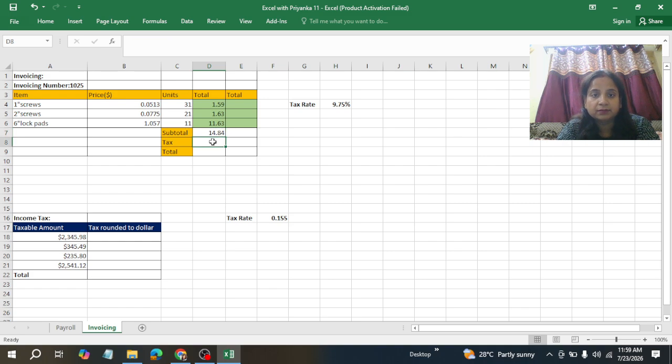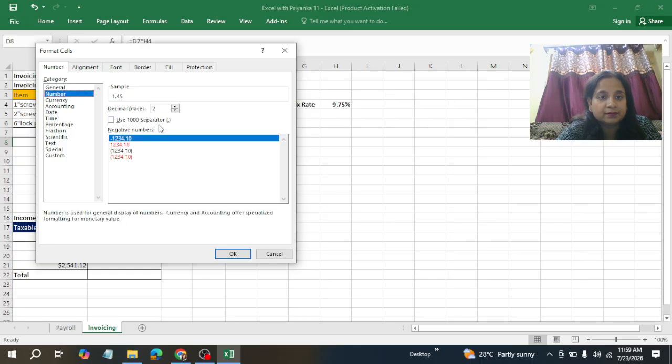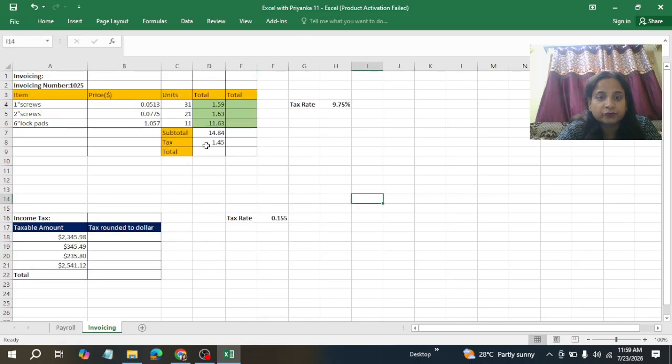Then the tax we need to apply: equal to this multiplied by the tax rate, control enter. Make it the 2-digit, 1.45.